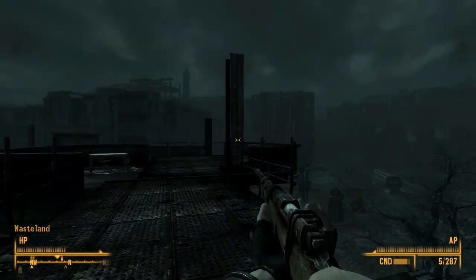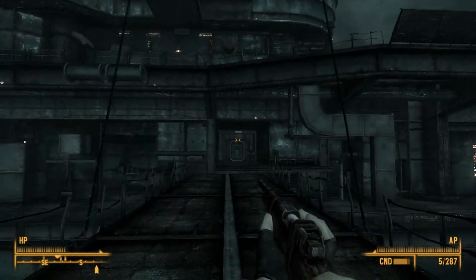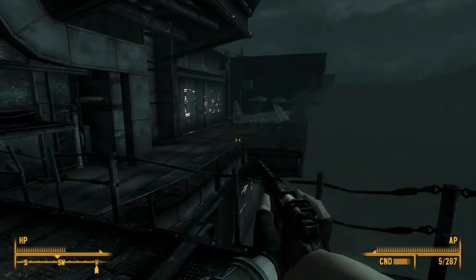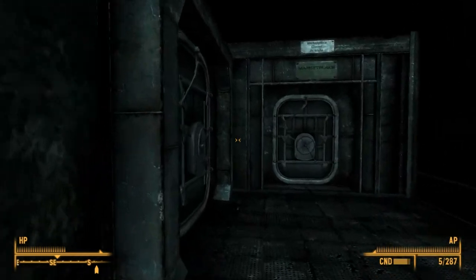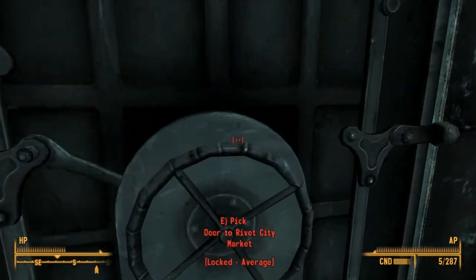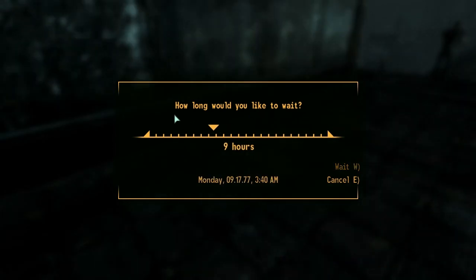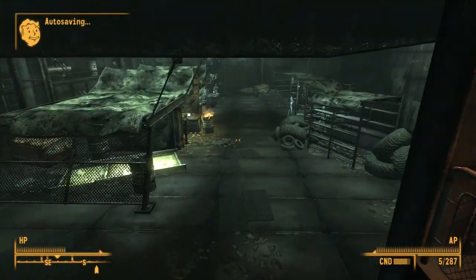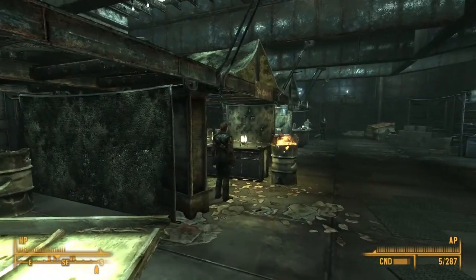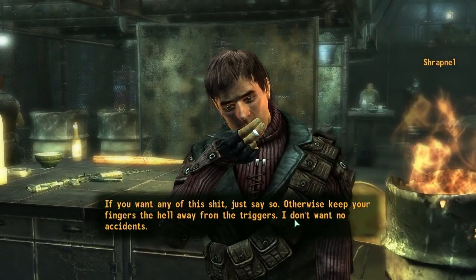Seriously, this episode hasn't gone according to plan at all. I was thinking, you know, just a small stop, get the power armor, wander off. There were so many enemies. So many. Market is locked, so let's wait till morning. Till the morning light shines upon us. That is how long I will have to wait. Where are you, Shrapnel? If you want any of this, just say so.